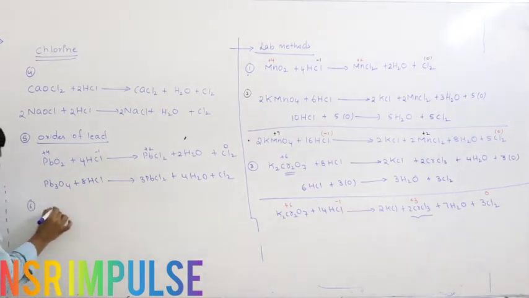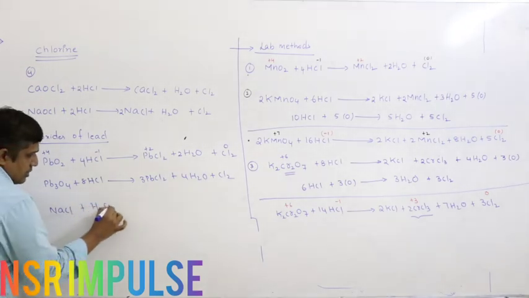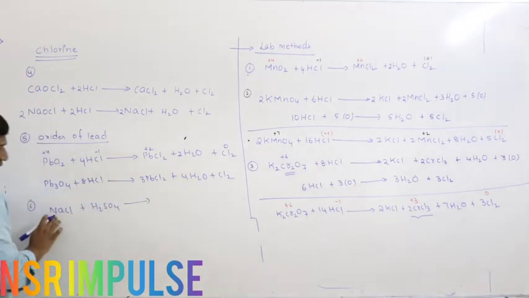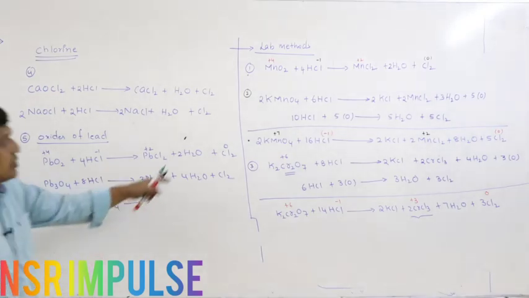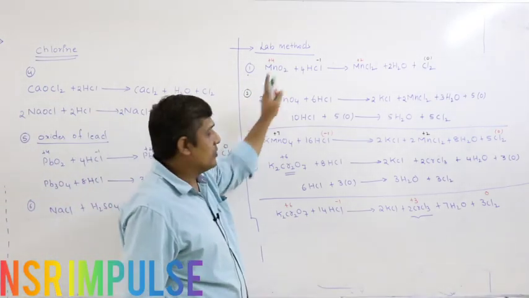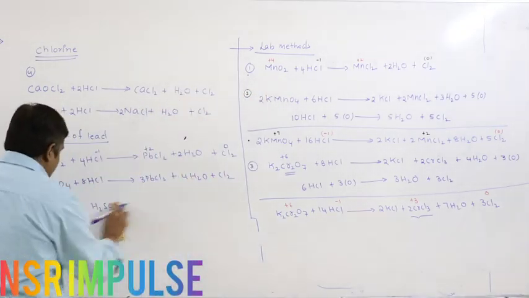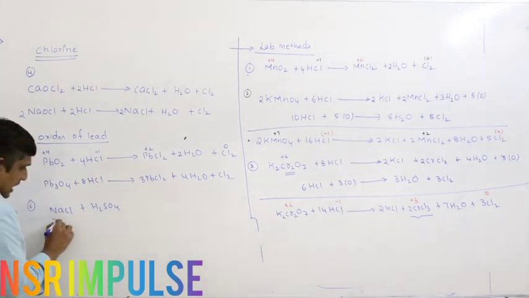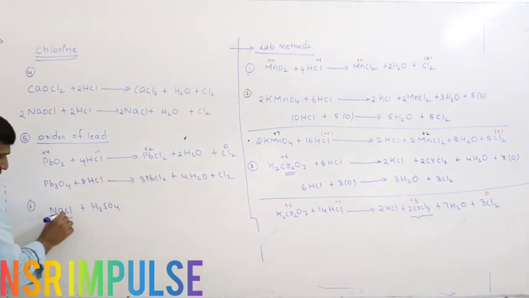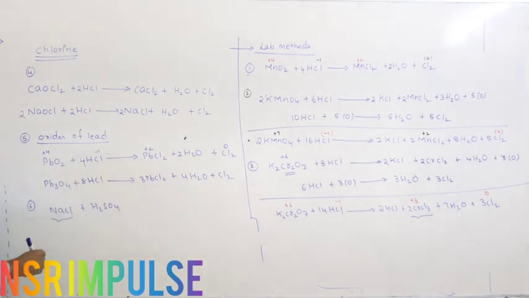Sometimes even I can take salt of HCl, say NaCl, react with H2SO4. NaCl plus H2SO4, you will get sodium sulfate or sodium bisulfate and HCl. So again I can do this reaction. So I can add this NaCl plus H2SO4, you will get HCl, because this is salt of strong base, strong acid. HCl is weaker acid than H2SO4, so HCl is liberated.